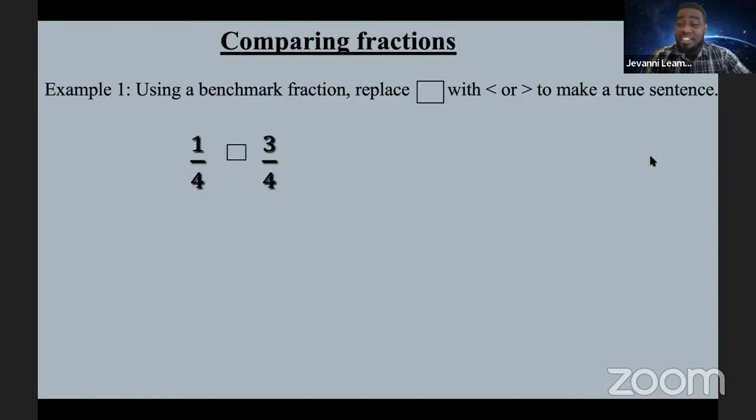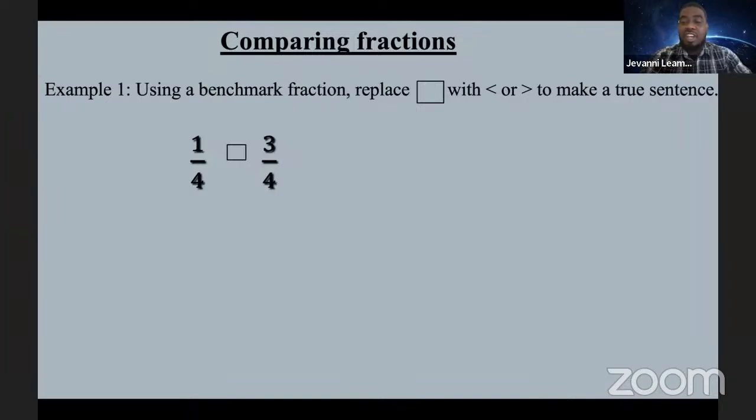All right, you're saying it's equal, Mrs. Clark Stewart's class, you're saying it's equal? How do you know that's equal? Why are you saying that is equal? How can we tell if these are equal? You're saying a quarter is equal to 3/4. Which one is it? Well, yeah.